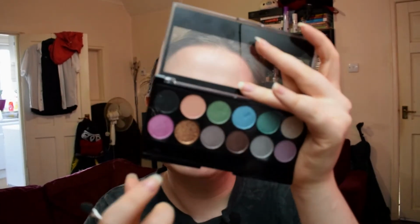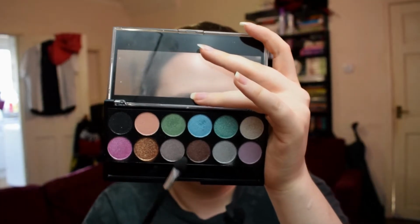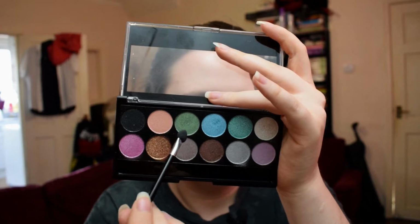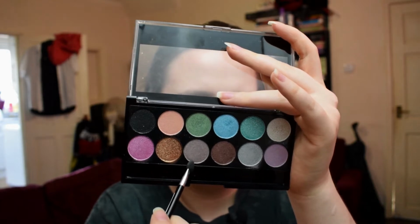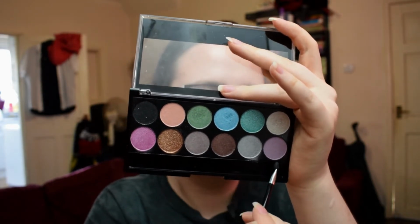And then you have most of the other colours. We've got Odyssey, Freak Vibe, and then it is Fever, Remix over here, Hustle, Disco and Boogie. And those are all the very light, very fine shimmer eyeshadows that MUA does, and they're probably the best MUA eyeshadows you can get. They apply very nice, and they are quite nice colours for the price that you're paying, because these are very, very affordable eyeshadows. Eyeshadows with their very fine shimmery formula, I tend to find those are the best, and I like those the most.